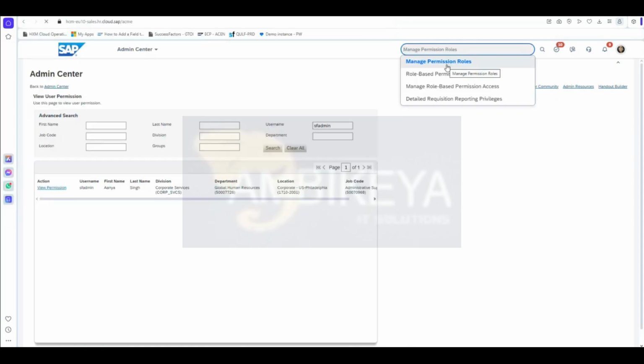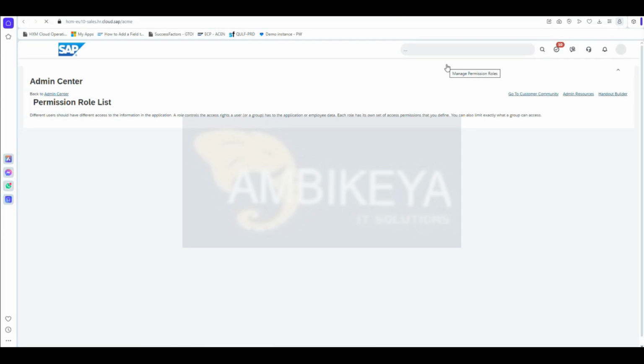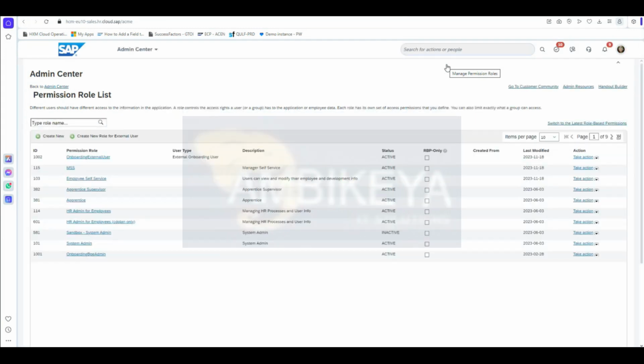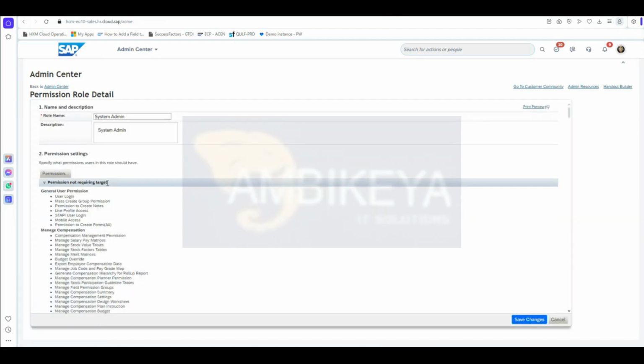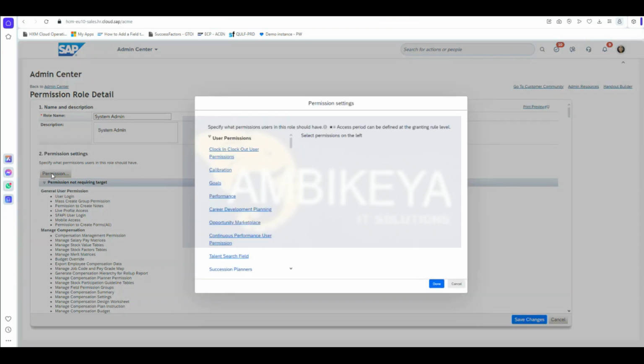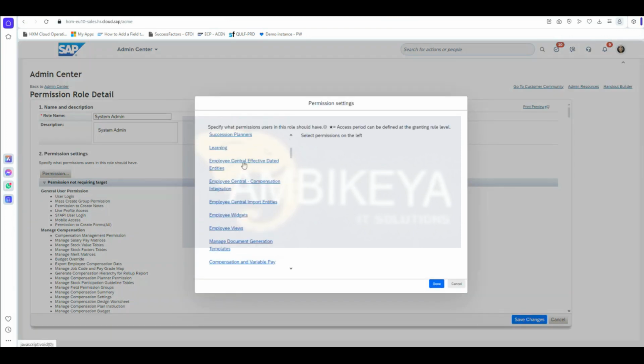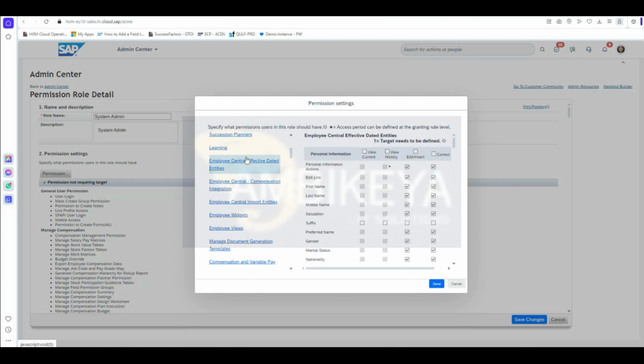Because we have created one custom field, probation end date, we need to provide the permission for that. Select system admin, click on permissions, and it's under effective dated entities, because we have created the custom field under job information. It is effective dated.